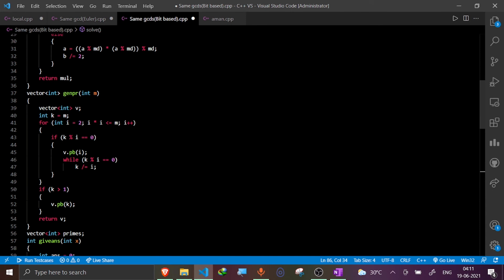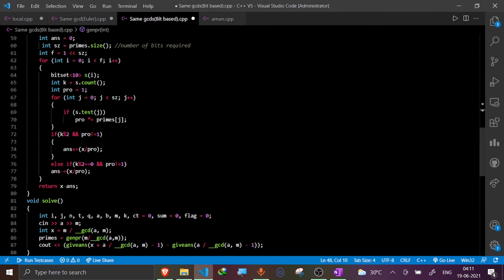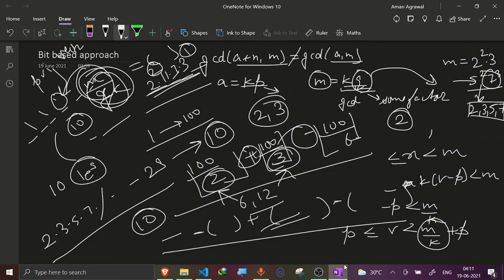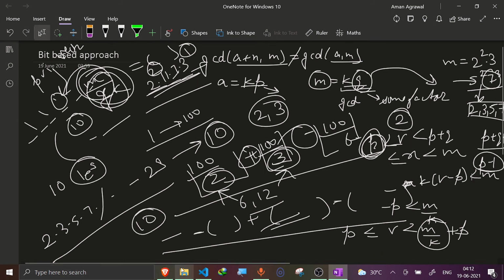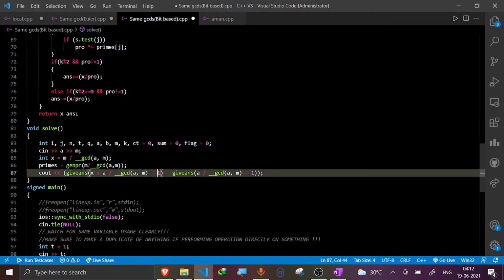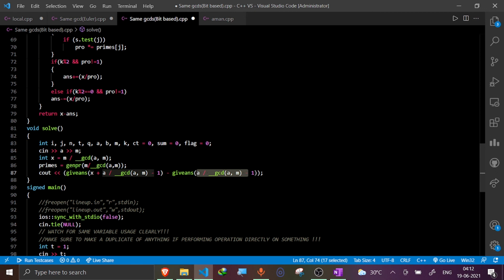So this gen primes function is nothing new, it's a very trivial sort of thing. So now this is the same thing that I was showing you here, p plus q and p. So basically, I would be searching all the numbers till p plus q minus 1, and subtracting all the numbers which were till p minus 1, and hence I would get my answer. So here it's that thing only, x plus that minus 1, and this is actually p minus 1.